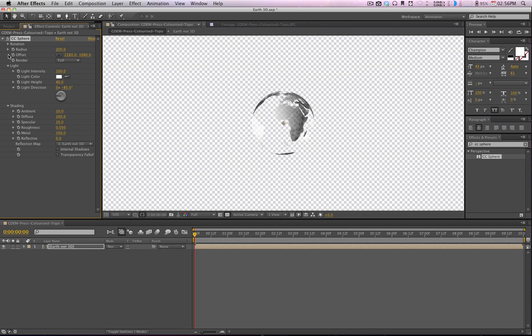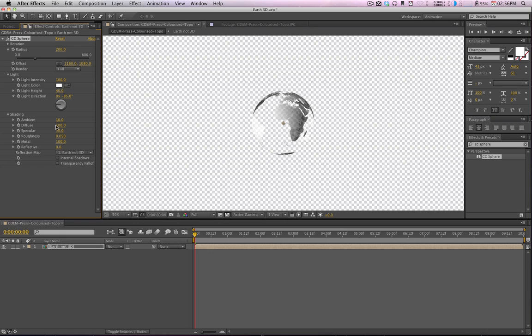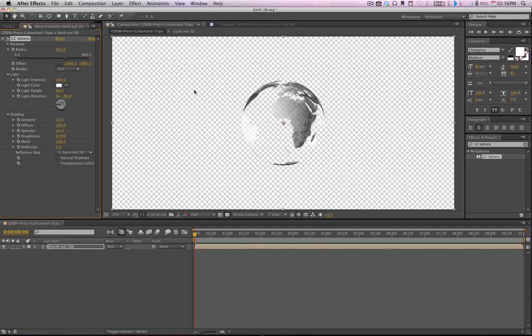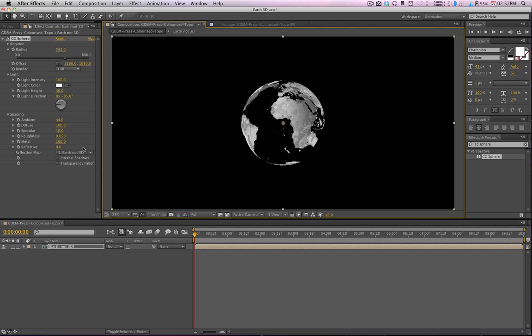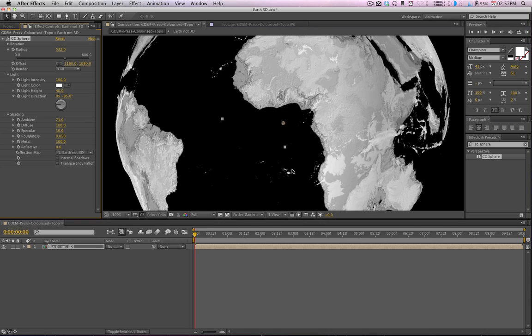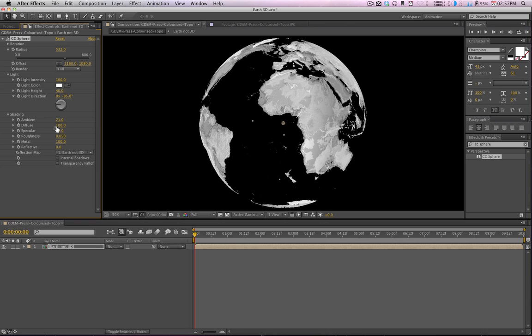What we want to do is, first of all, bump up the size, so let's just turn that up here. We have a pretty big image, looks okay right now, but let's just bump up the ambient light a little bit. We'll turn off the background so we can actually see. Turn up the ambient a little bit more. I like the ambient up a lot. You guys can choose how you want to do it.